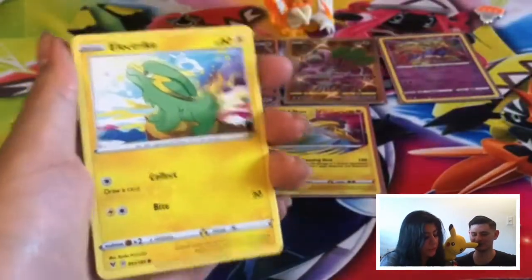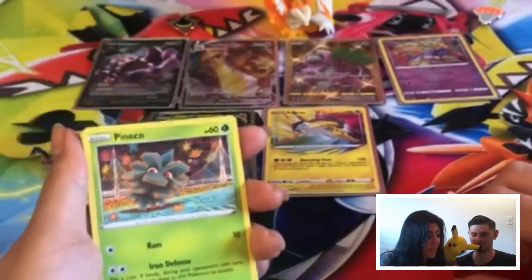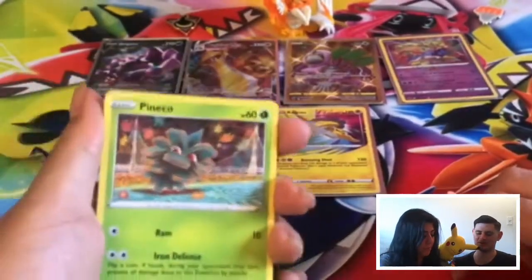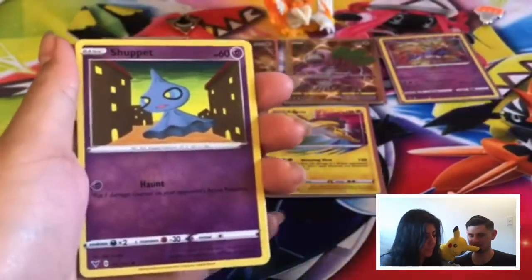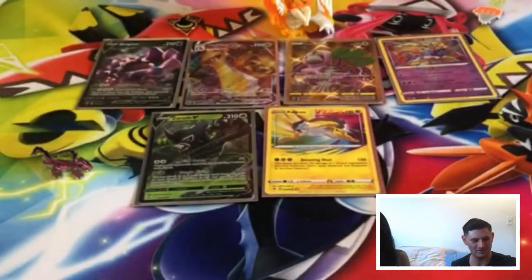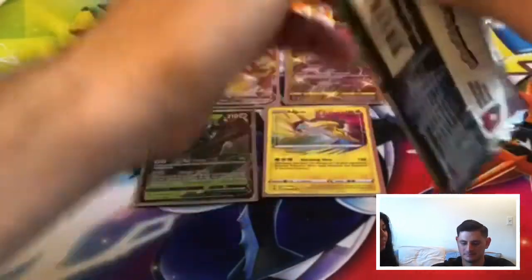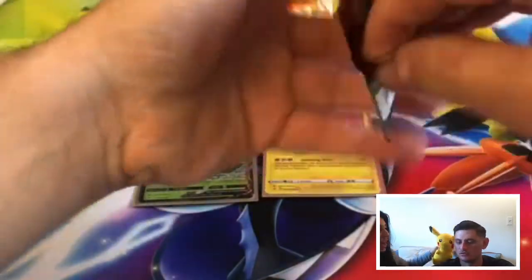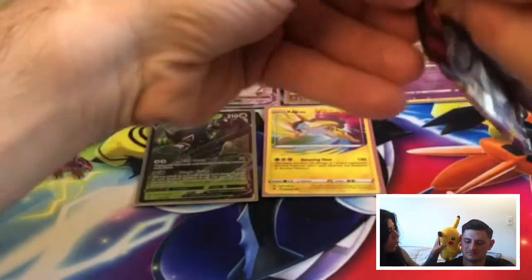Electric. Pineco. Dinoco. I think you might be right with Pineco. And Exploud. Wow. Disappointment in the face of Pikachu. That's fine, because there's another chunky Pikachu coming our way. Oh, and you put him away? The nerve. Oh, he's watching me now.